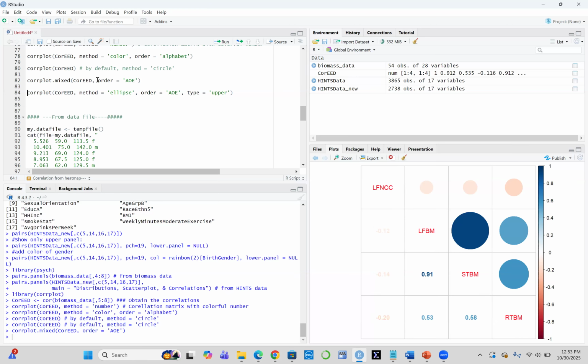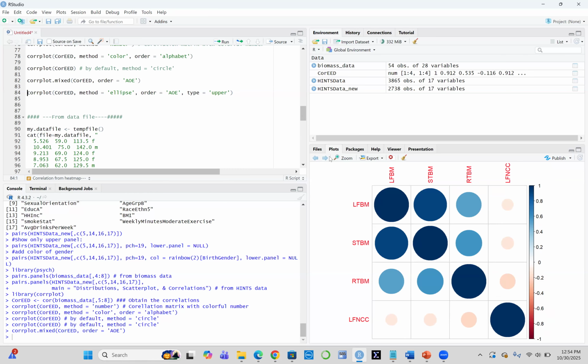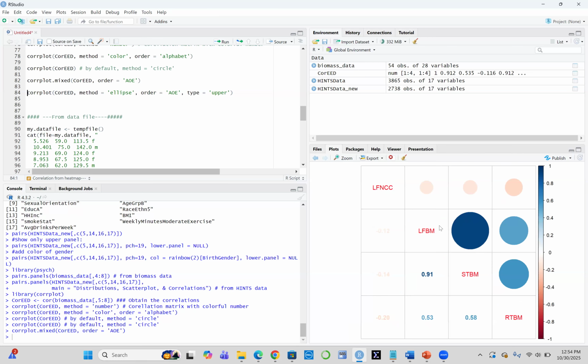Okay, so this one right here. Even before we go to the ellipse method, this also gives us a different kind of correlation plot, with a different order compared to what we initially had. This time around, it has been able to put them in the form of an order.